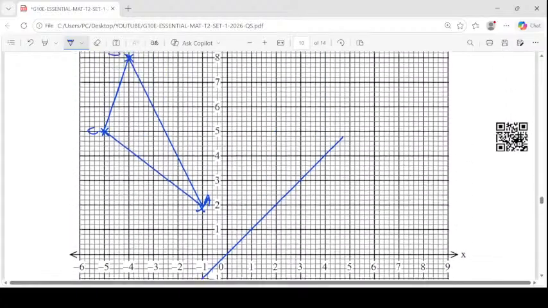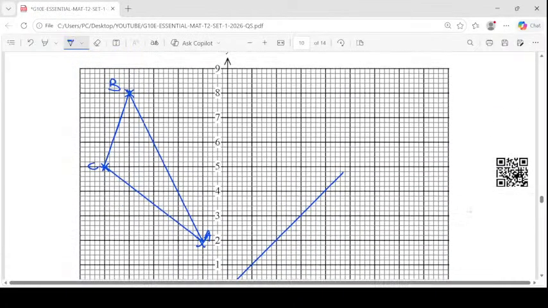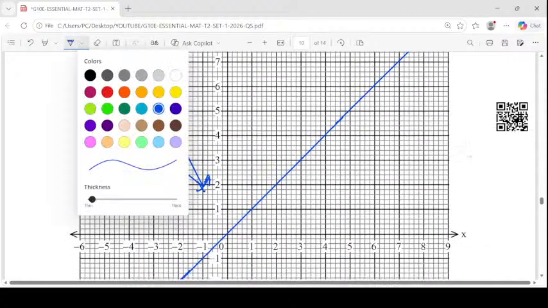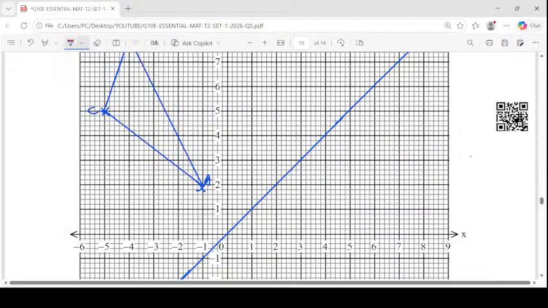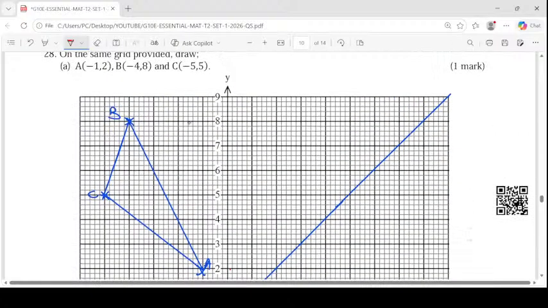So I'm going to use the counting technique. Let me even extend it on this other end. I'm going to use the counting technique literally to respond to this one here. I'll start. Let me get A. Let me use a red ink. 1, 2, 3. So 1, 2, 3 will be here. This becomes my A prime. B prime, let me do the counting. 1, 2, 3, 4, 5, 6, 7, 8, 9, 10, 11, 12.